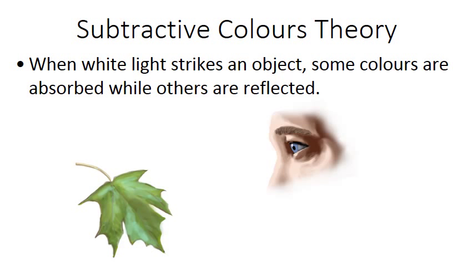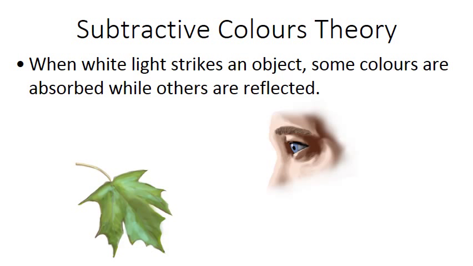So let's just imagine you're in a dark room. There are no windows, no lights, and you hold a leaf up in front of your face. What would you see? Well, if there's no light at all, you wouldn't see anything, right? You need light to be able to see things.